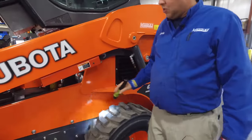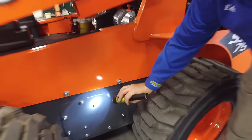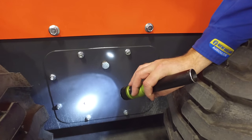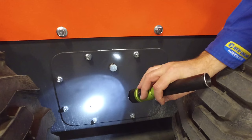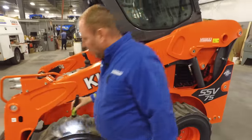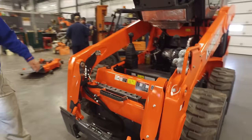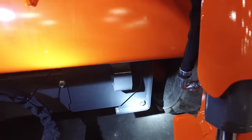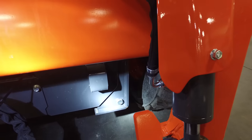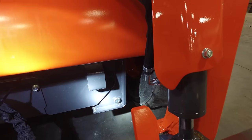This unit has chain case oil and chain cases for your drives. This is your fill plug, and this would be your check plug. You should check these periodically to make sure the oil level's still in there. If you need to drain it, Kubota put drain plugs up here in the very front — there's one on either side all the way down in the corner. They've got a brass O-ring in there that keeps them from leaking. Check your intervals, and if you need to drain them out, there's your drain plug, one on either side.